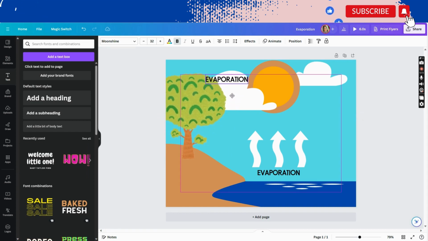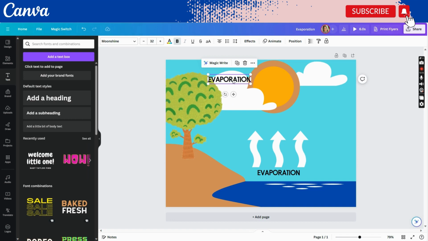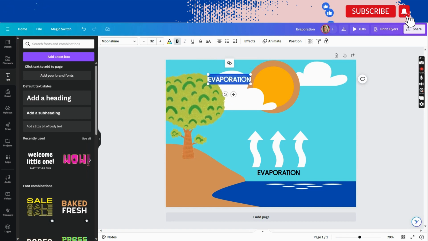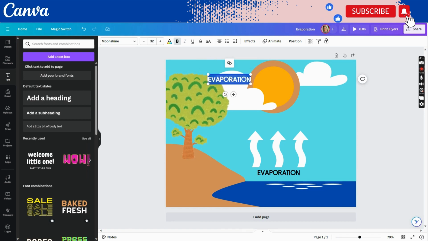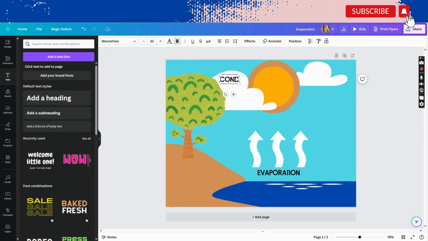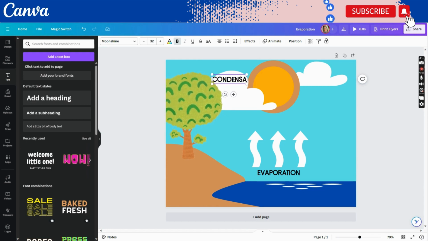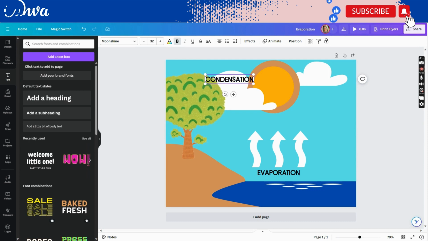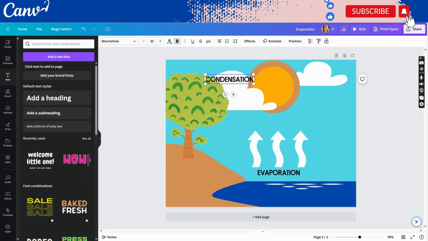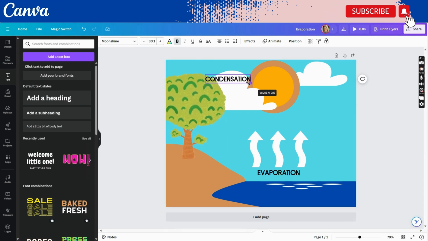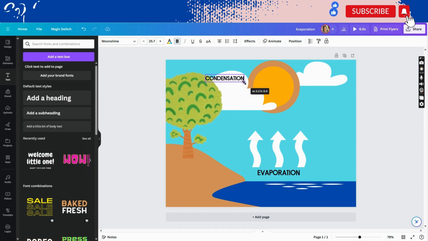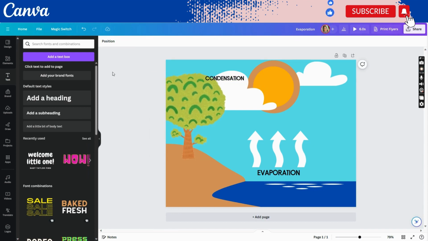So when I drag it up, I'm going to go here. Now I'm going to double click in it to highlight it, and I'm going to retype the word over it. Condensation, right here. Condensation. Okay. Again, you can make it bigger or smaller. I'm going to keep it about there.